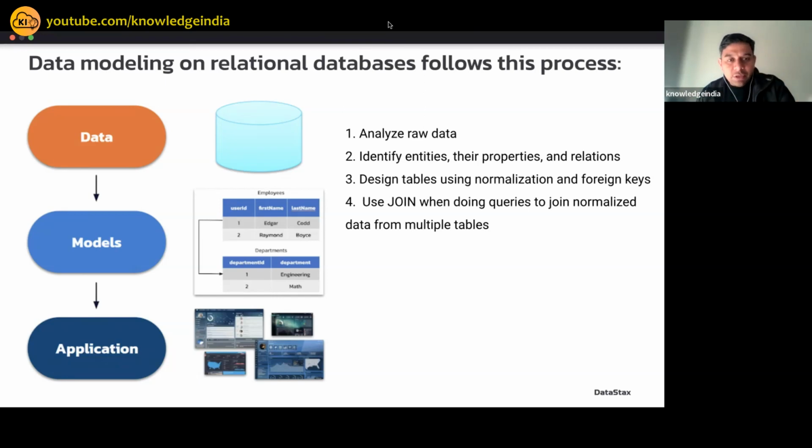For example, if you see here on the screen, we have employees and departments. We would not put department information in the employees table itself, because there might be 10,000 employees, and that way you are repeating department information again and again, right? Instead, you just put the department ID there, and at the actual time, a join will happen. But this join takes time, and we constantly try to make our joins more and more efficient. But ultimately, the data is spread across multiple tables. So that's the historic thing, how it used to be, right?